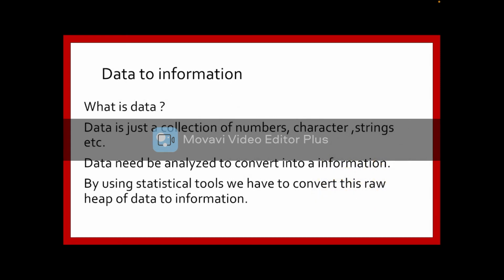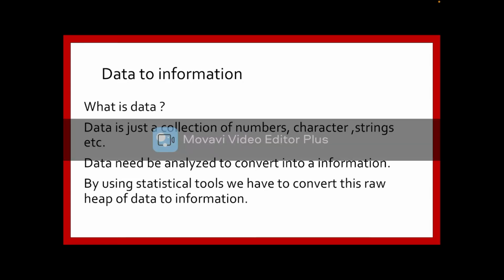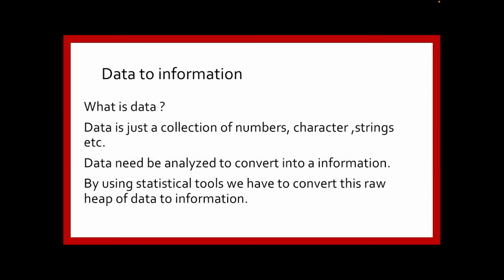So first of all, let's have a look at what data is and how to get from data to information. When I'm talking about data, it could be anything. It's just a collection of numbers, characters, strings, etc. It could be huge or small, any collection of numbers or characters. A string can be data.